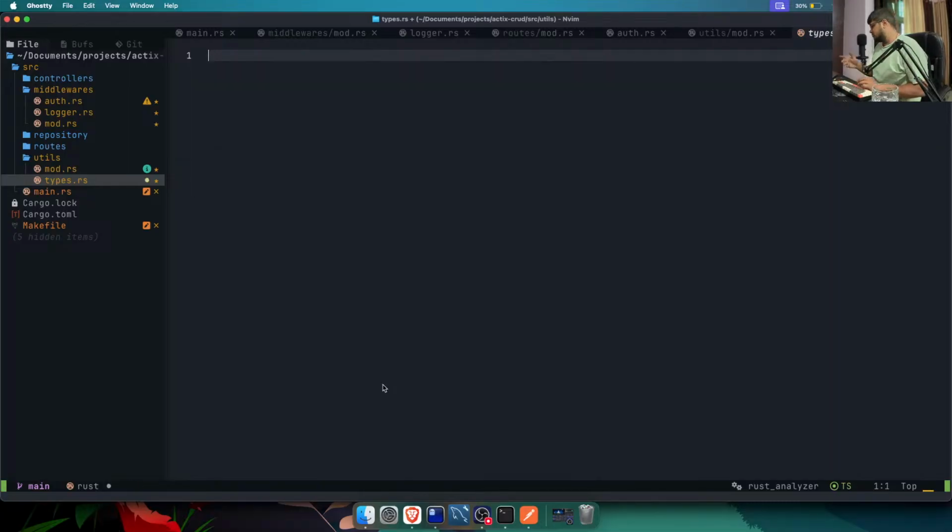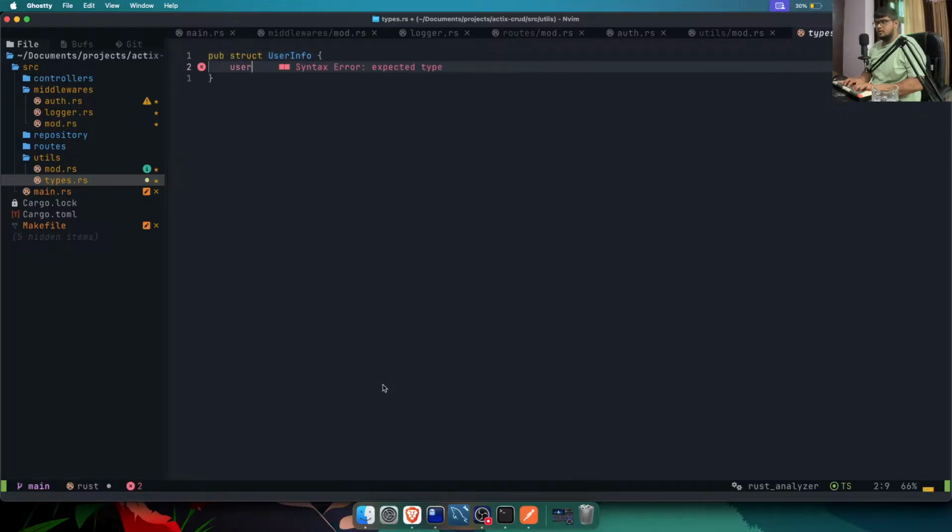I called it types because I have the habit of working in TypeScript, so I have a separate file over there that I create my types on to validate few things. So I'll say user info.